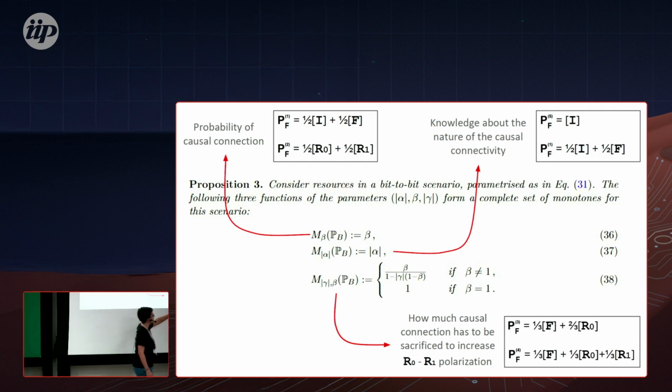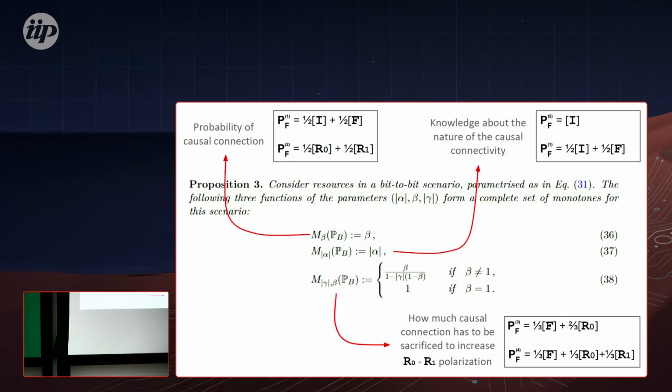So I have those 2 guys. Note that they have the same value of beta, 1/3, and they have the same value of alpha. Inside the sector with causal influence, you have complete certainty that it is flip. But still, this one is more resourceful than this one. And that's because if you remember that I had reset to 0 and reset to 1, if I had probability distributions over functions that had support only on reset to 0, reset to 1, they can always be interconverted to one another. But here, I have some support here.